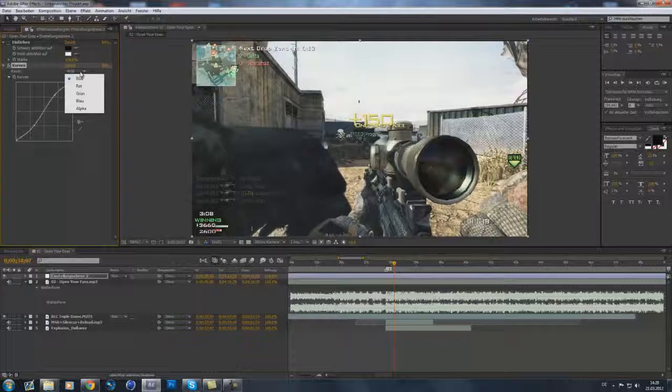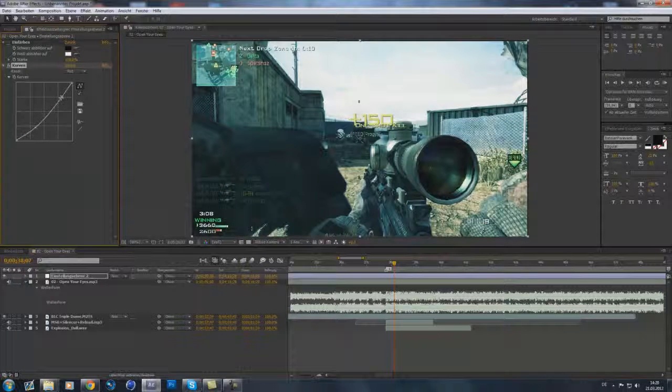So if we want to add color to it, we're going to go to the red channel, and if we just bring this up, it will make everything a bit red. We're going to do the same thing here. Bring this up or down, depending on what part of the image you want to be red and which one you want to be less red. I want the bright parts to be less red and the dark parts to be red. So I bring the dark parts up on the red channel, so it gives it another nice contrast here.